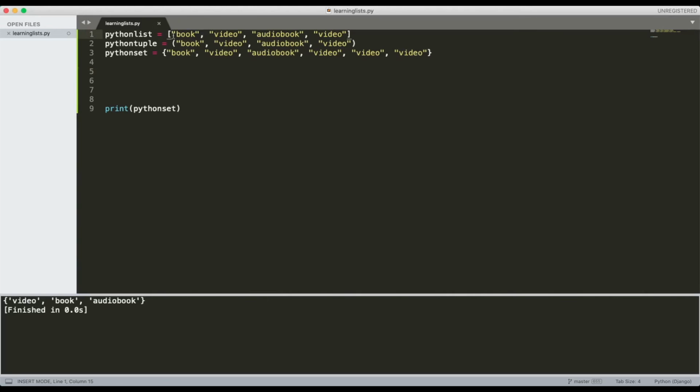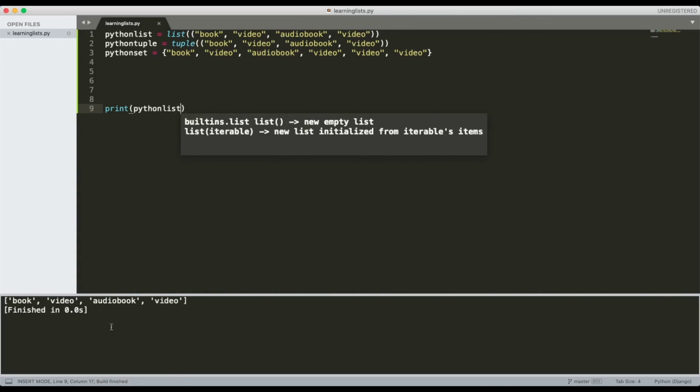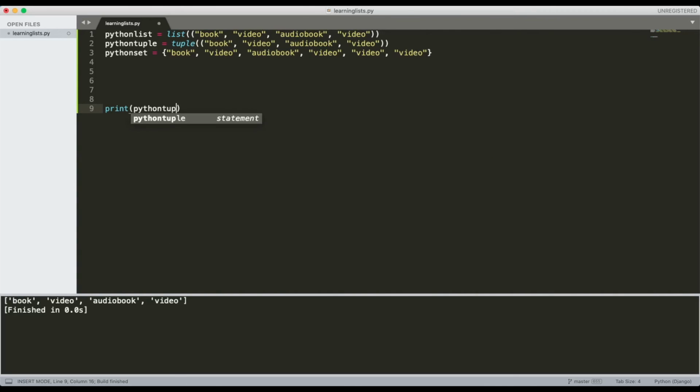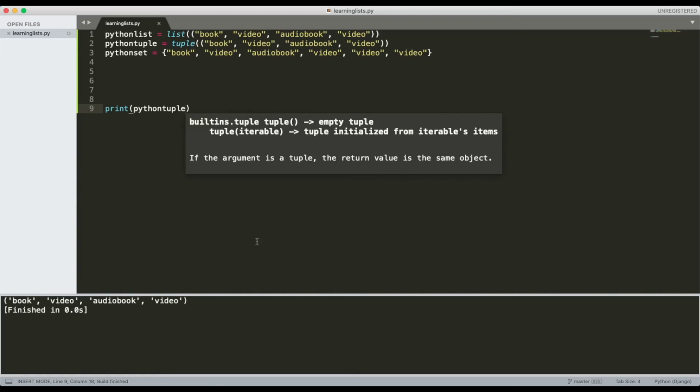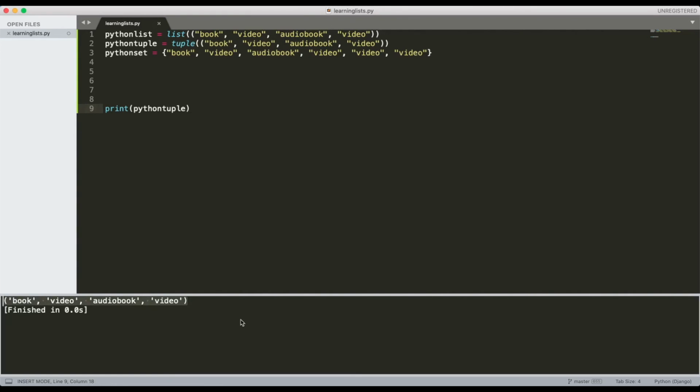And one last thing is you can also initialize a list. Instead of using square brackets, we say list and we use double round brackets. Similar for tuples, we can do the same thing. Tuple, and this is exactly the same thing. It does not change anything. These are just 2 different ways of initializing lists and tuples. You can see here nothing has changed, and you can see that this is a tuple, this is a round bracket.